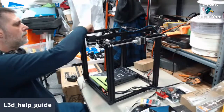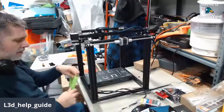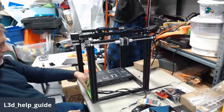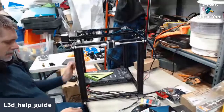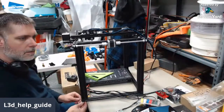Tighten that one. Yep. All right. And half the time, once you get past the first two corners, everything else has already fallen in line because the cube wants to square itself, which is the case here.